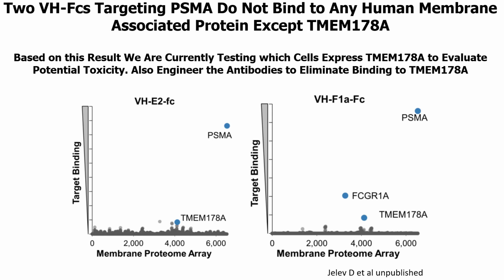We see also in the literature what the data are, but we are also doing our own experiments to evaluate potential toxicity. So in case we find that these are really important cells, then we can engineer the antibodies to eliminate this binding, and we have these kinds of techniques. Or alternatively, if it's not possible for whatever reason, then we can just make another panning and identify different binders.